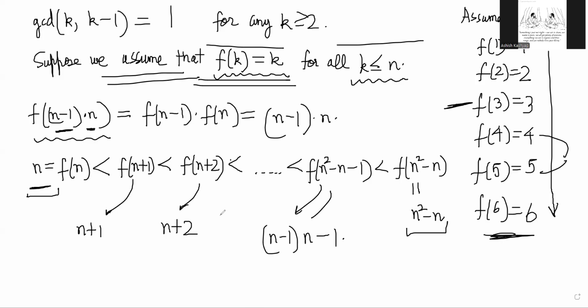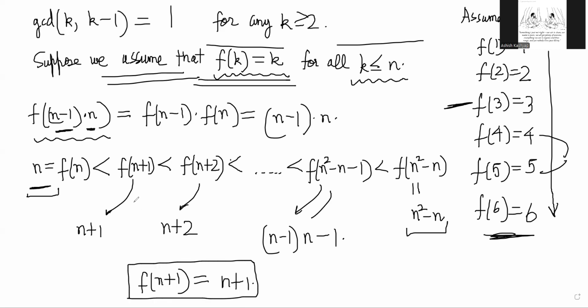So notice that f of n plus 1 lies inside this sequence. So f of n plus 1 comes out to be n plus 1 from here, right? f of n plus 1 we get because it is in this sequence of inequalities. The value of f of n plus 1 comes out as n plus 1. And therefore, if you assume everything up to f of n is n, then you can show by a strong induction that f of n plus 1 is n plus 1.